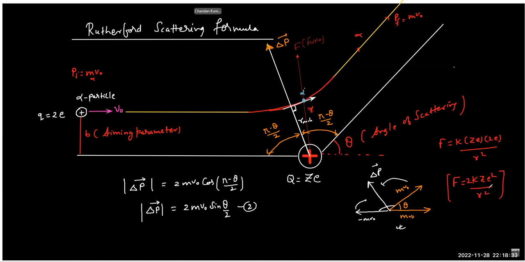Now we are going to use this formula at some point. So this is question number one, actually, and delta P is question two. This angle is variable, so I'll take this delta P as a reference and call this angle phi. Now, F will have two components. One is F cos phi, which is changing the momentum, and F sin phi is not changing the momentum. Do you realize this? Only the component in the resultant direction is contributing, isn't it?